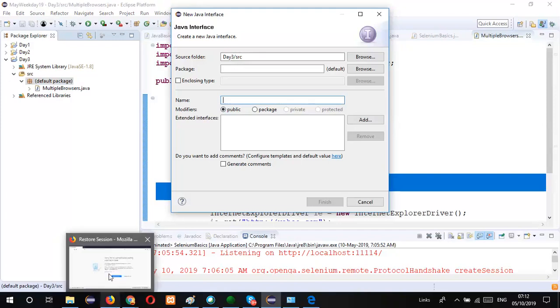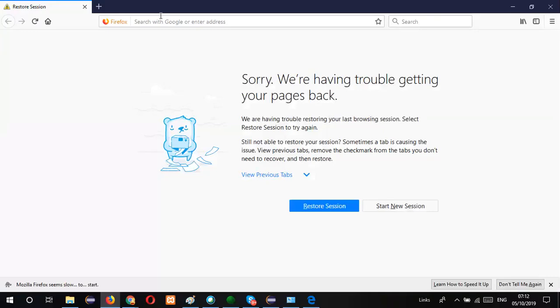For example, you go to our website, qtpselenium.com. When you open this website, it gives you an idea that we are offering QTP, Selenium, Appium trainings and all.